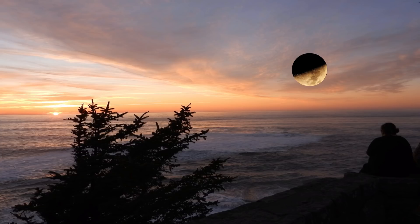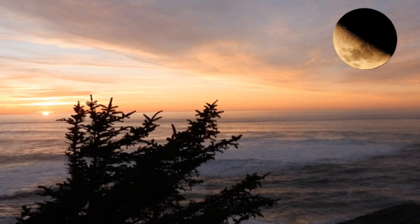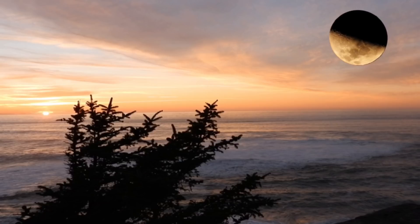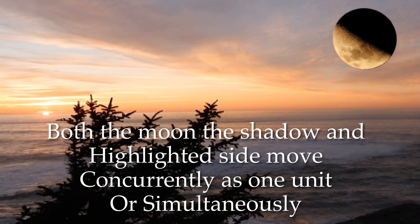That's why we see such wild angle discrepancies between the moon and the sun, and this happens on a daily basis. Throughout the day, in one day, if you have a clear sky, you'll see the moon do almost a half turn. And by the time it's done, it's not pointing toward the sun at all. If the sun were causing the highlight and the shadow on the moon, you would see the craters and everything move, and the shadow would stay fixed, and the highlight would also.